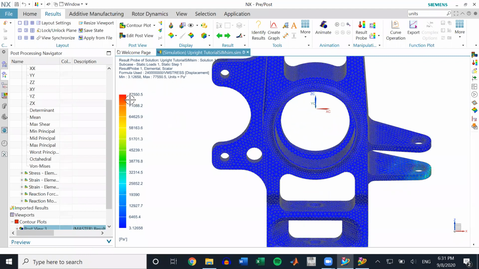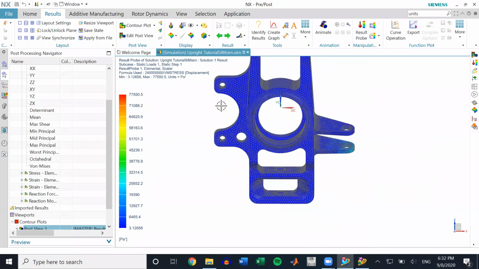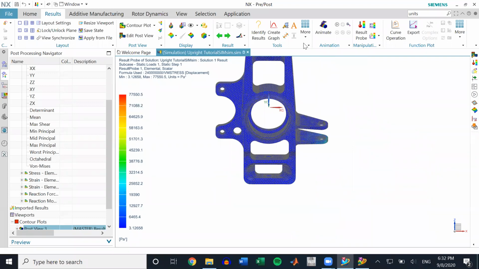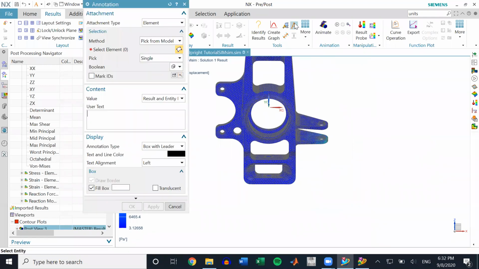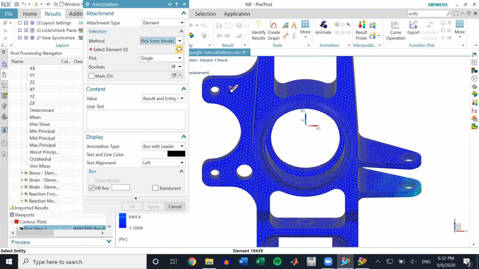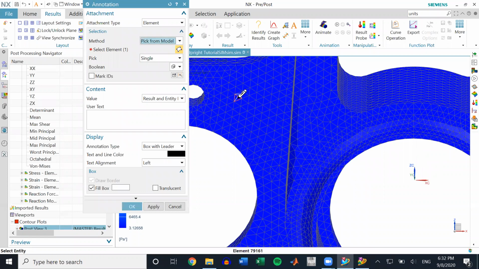But okay, one downside of result probes is you can't really change the color bars. Edit post view doesn't really update for it when it's a result probe, but that's just one downside. Instead, you can go ahead and create annotations. I believe this is how. Go to this A, and then let's say I want to know the factor of safety of this element.